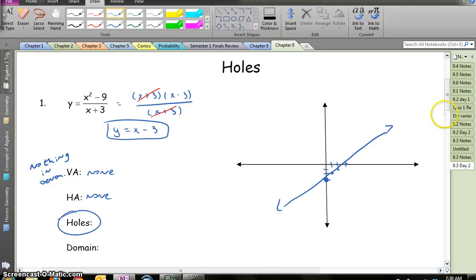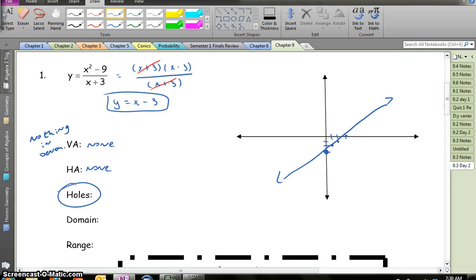Now we have a new component here, which is holes. Now, the hole is, when this denominator cancels out, what would have made it 0? Think of what your vertical asymptote would have been up here. So whatever cancels out is your hole. In this case, negative 3 would cause that to be 0. So whatever cancels out is your hole, and we'll sum that up in a minute here. Okay, now your domain right now is x is all real numbers, however, it's not negative 3.